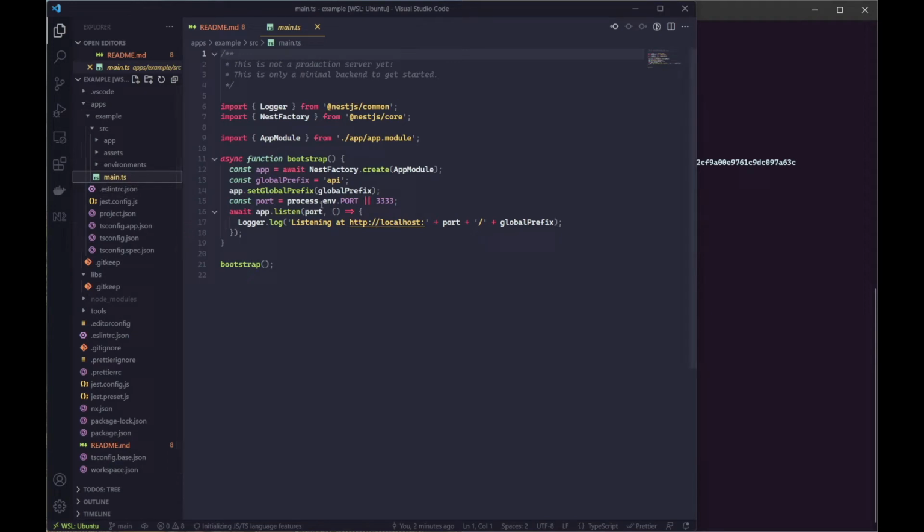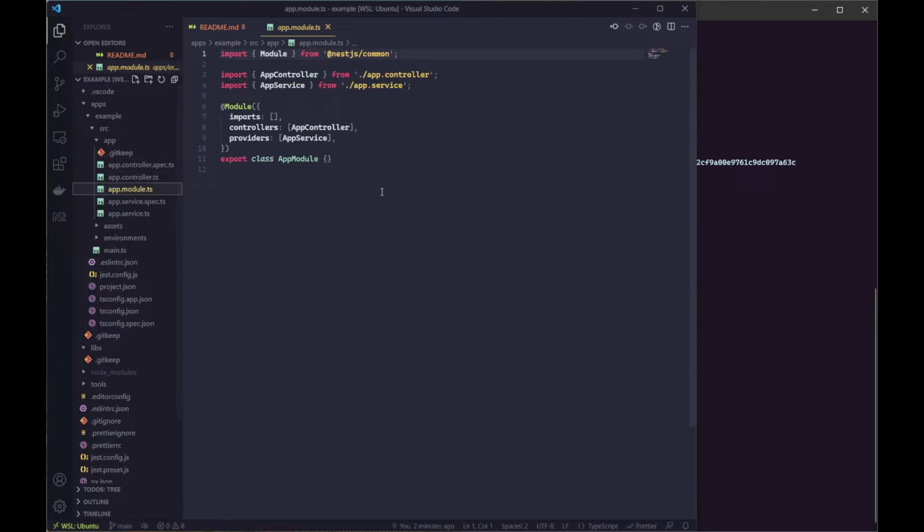An NX convention is to have node projects bootstrapped with a source/main.ts file. So the Nest plugin follows that convention, and you have your bootstrap function here that pulls in your app module, and modules are the top-level way of packaging things in the Nest dependency injection system together. This is going to give you a lot of convenience around bootstrapping things for running in production or test helpers or just all kinds of different situations.